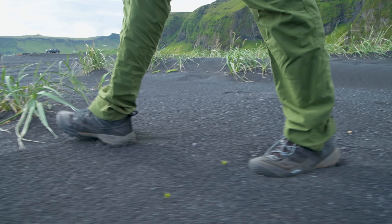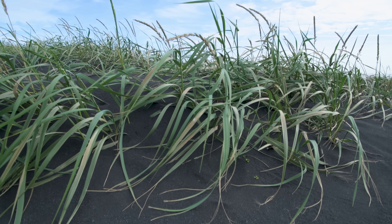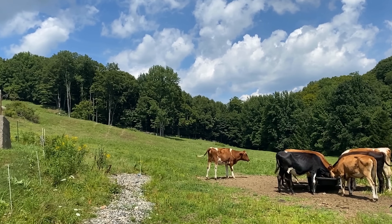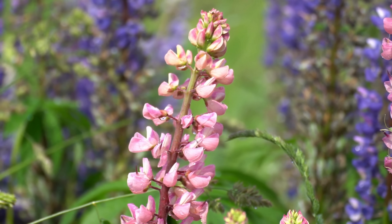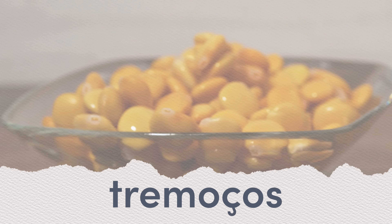Their roots are colonized by bacteria that extract nitrogen from the air and fix it in the ground. It's important to note that there are other nitrogen fixers among the native flora — namely Leymus arenarius, a native grass also known as lyme grass — however it is not comparable to lupine in its ability to colonize new areas. In recent years, there has even been research into using the seeds as feed for animals and potentially a food source for humans, as seen with other species of lupine in southern Europe — for example, the seeds of Lupinus albus are a popular snack in Portugal.